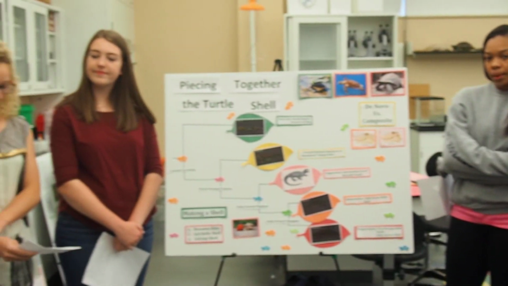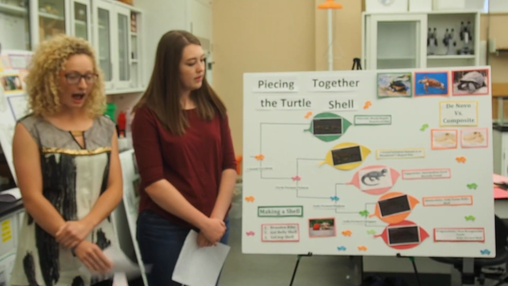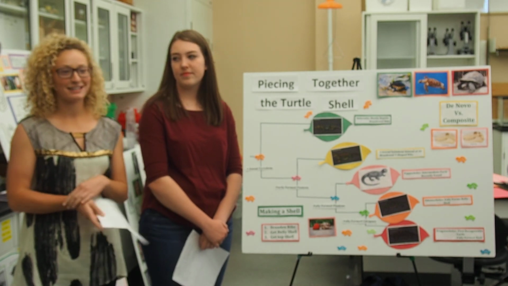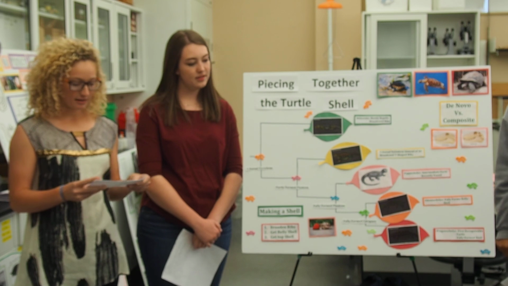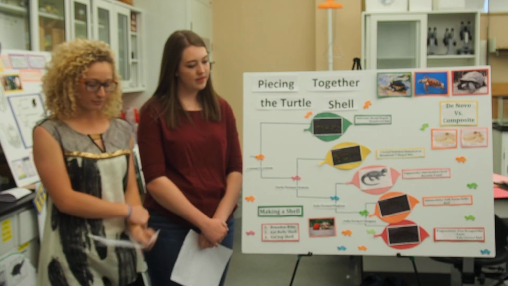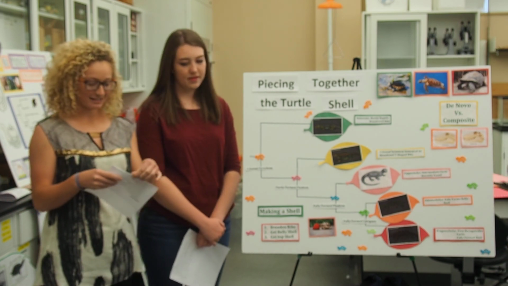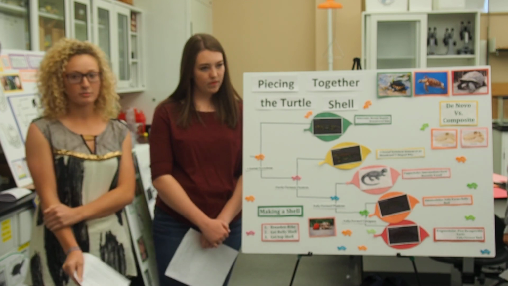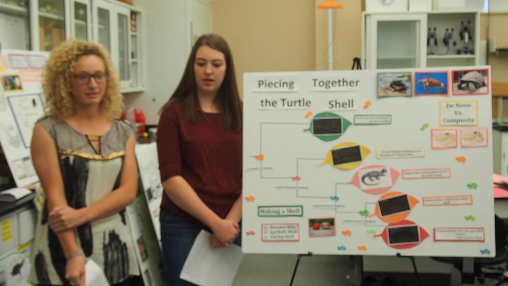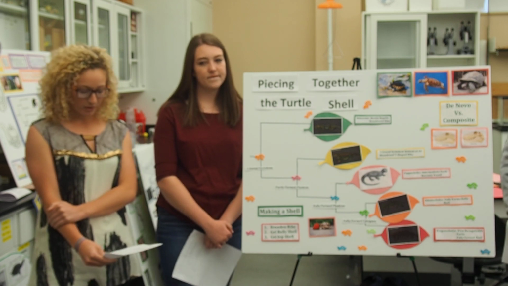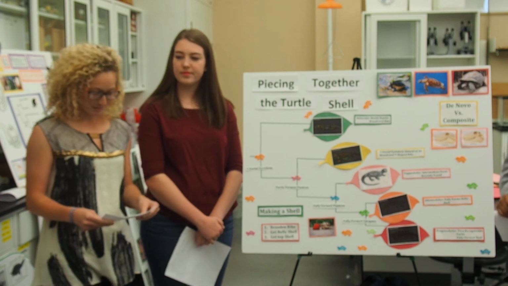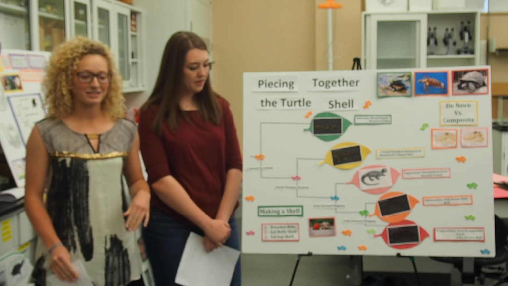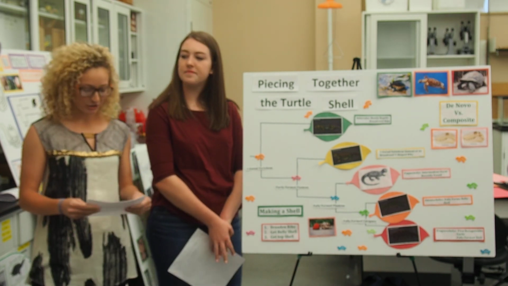Okay, so we talked a lot about the phylogenetic ties and how the turtle developed the shell. But I want to talk a little bit more about why scientists hypothesize that this happened and state some selective pressures that scientists can hypothesize. The first and most obvious hypothesis is that the change from shellless to having a shell came about simply for protection. While we all know that turtles can hide in their shells for protection, few people know the main hypothesis, well, one of the main hypotheses for why they have the underbelly.